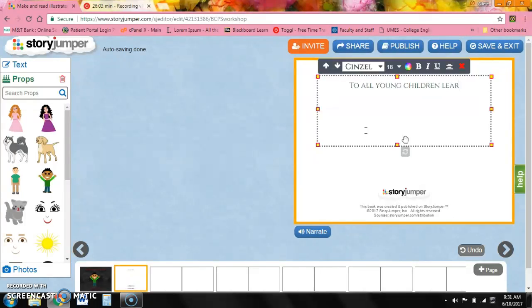As you see, the auto-saving message pops up at the top when you're working, so at least you know that your work is being saved as you're working.